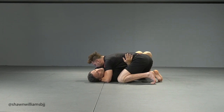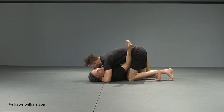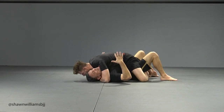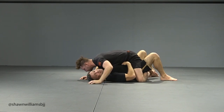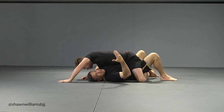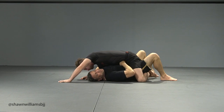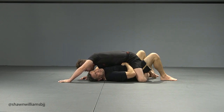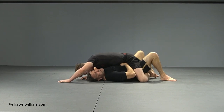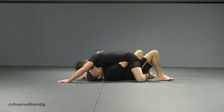So let's go to the mount setting. Same rule applies. He's mounted and he has just glued his hips on, and I need to get my arm up across the waist. One of our big positions for my arms in an elbow escape setting is to get this arm through the waist. That is not always going to be an easy task. If he's down heavy, it's going to be hard to get my arm through there. But if I bump up and on my way down, there goes the arm.